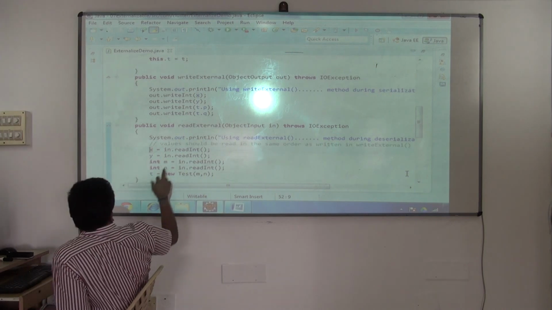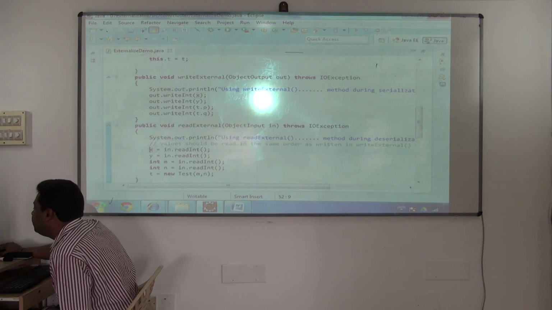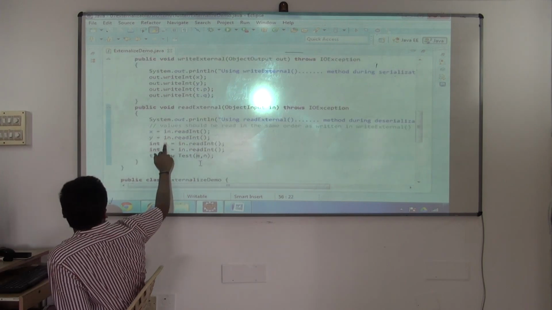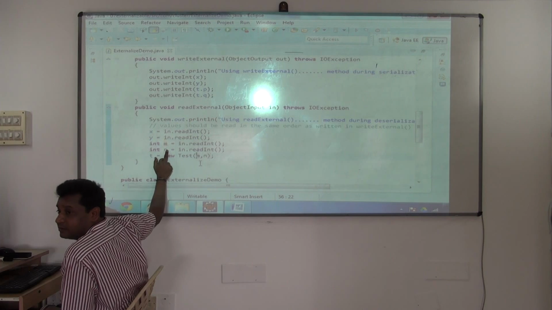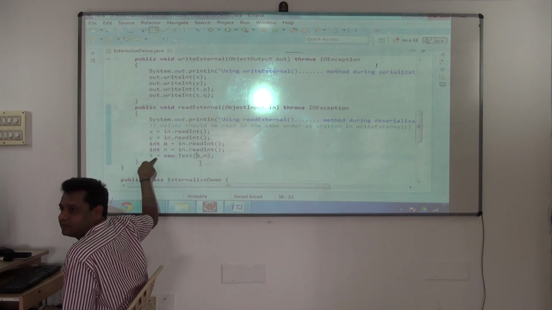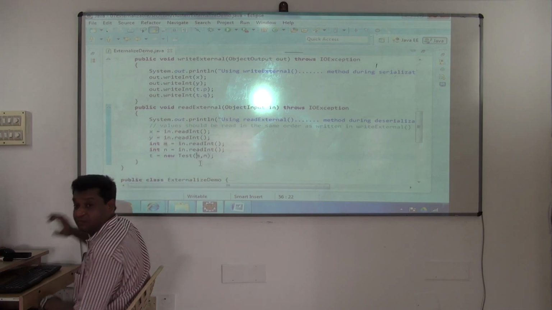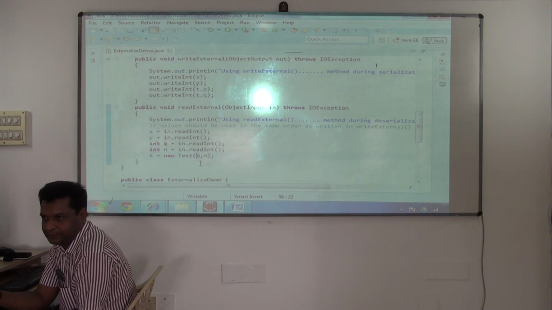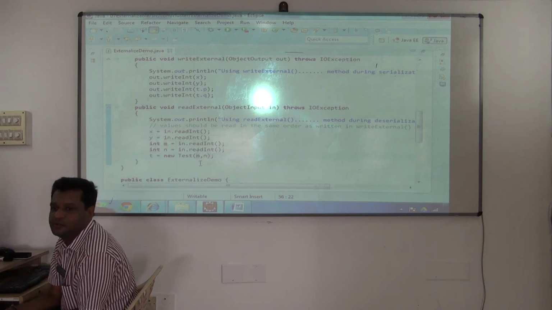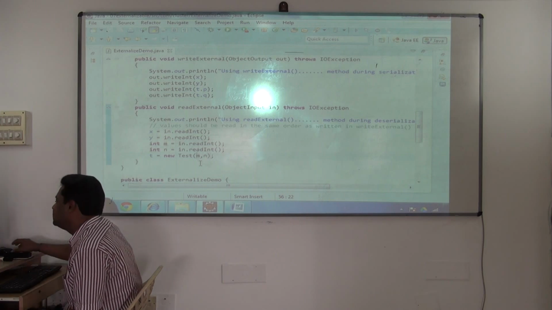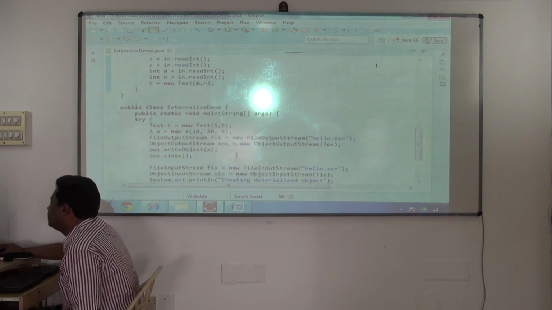Understood? See this output. In the same order, readInt. And once I get the two values, M and N, now what will I do? I create the T object with the M and N values. So you have to take care of everything fully. You have to create a new T object and put in the values of those two things. Completely you have to take care now. Understood? So anyway, this is one concept. Go through this. That's all.